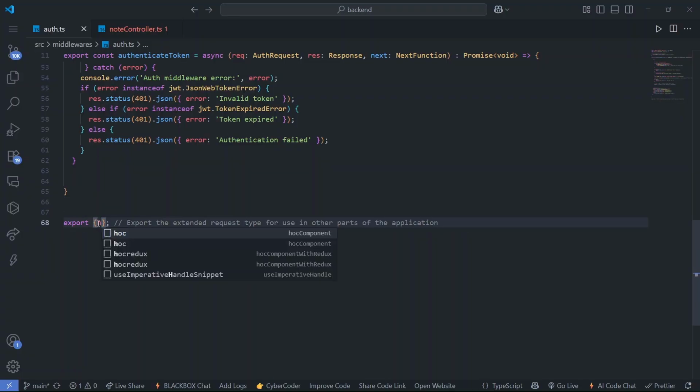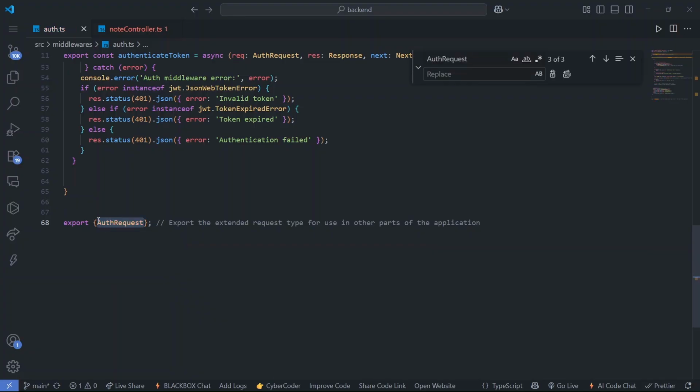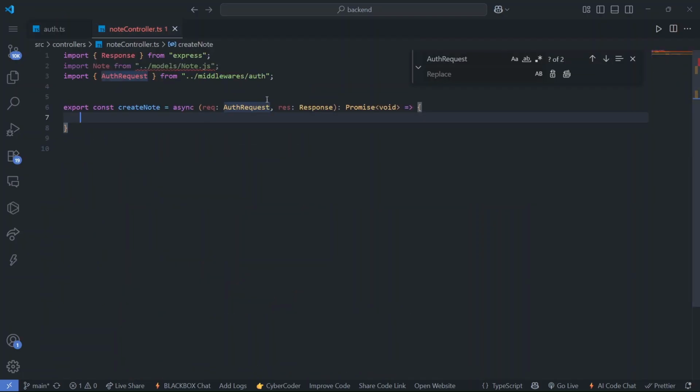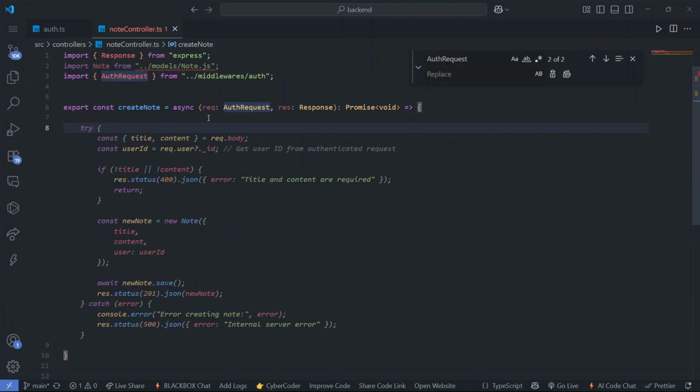So let me show you. This is the interface that we have created, right? We need this interface, so that's why we are passing AuthRequest and response here. I'll show you while building how we are going to use this. So this is the AuthRequest interface coming from our auth middleware.